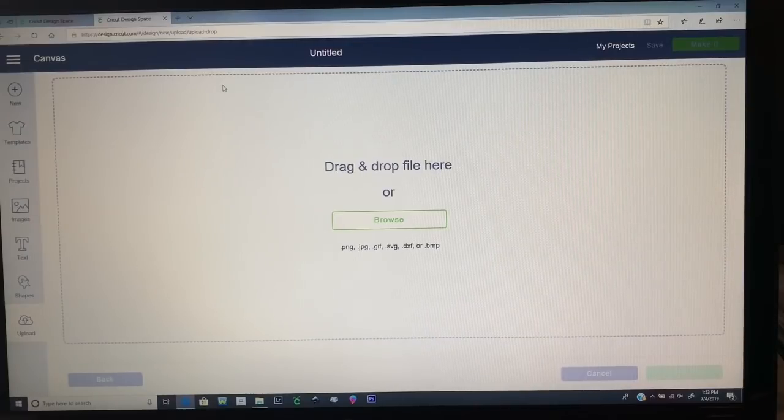I have only done this once, and it was probably a week and a half to two weeks ago. Life got crazy and I haven't been able to get back to it. I do have quite a bit of printing that I wanted to do, so I decided I'd turn the camera on and see if I could revisit this and show you all how it's done. As I said, I'm using the Cricut Explore Air 2. I'm also using my new printer, the Epson EcoTank 2750, and it seems to be a marriage made in heaven.